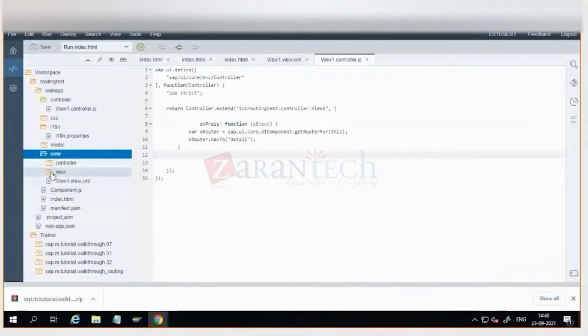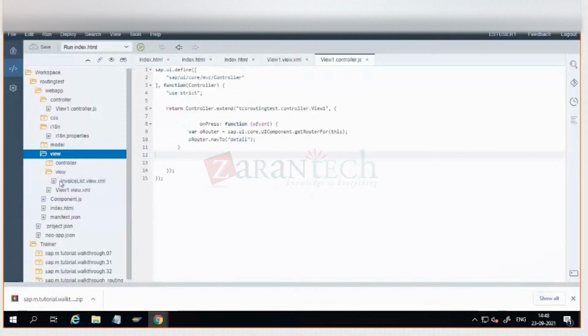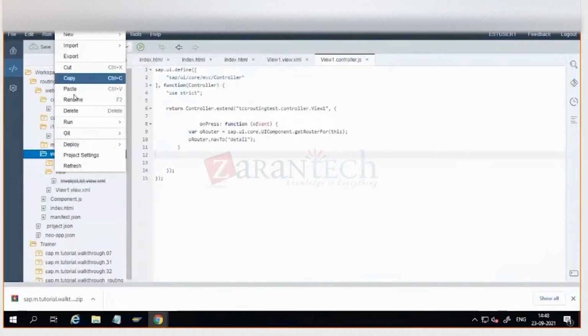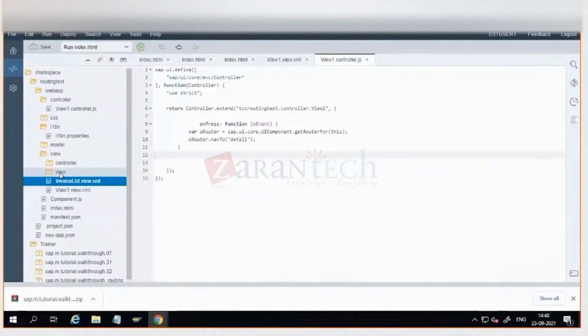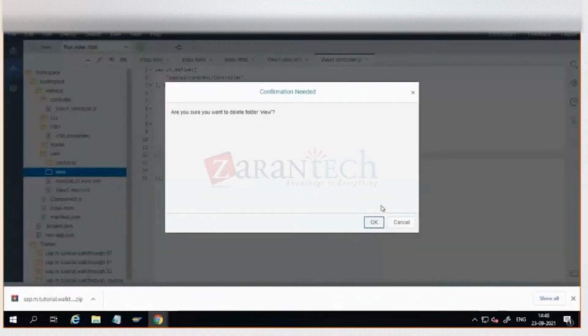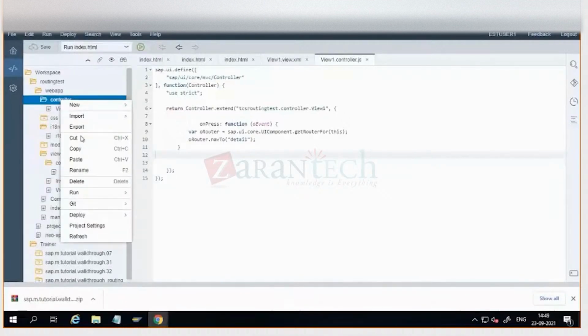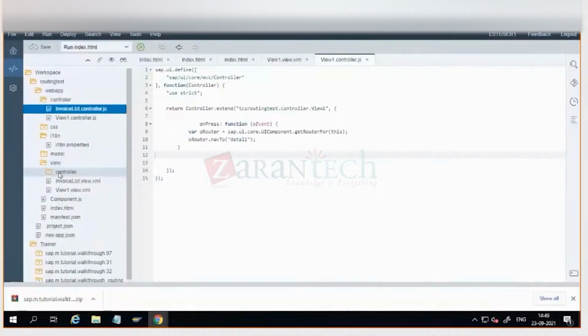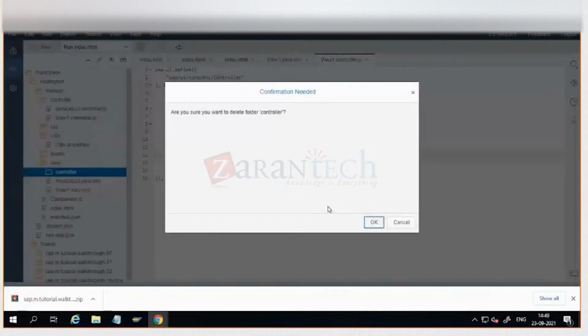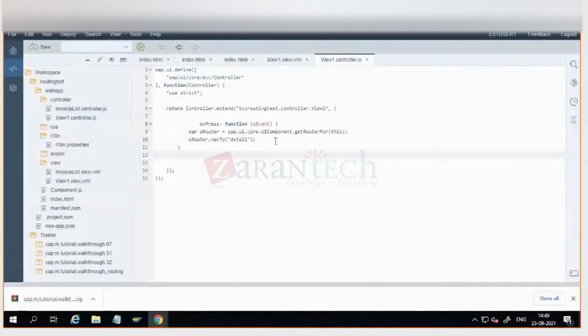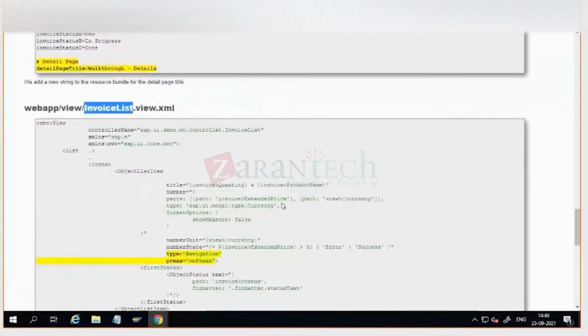So each time we create a view, it will create an associated controller to it. Right? So that's so far just a view and this thing.